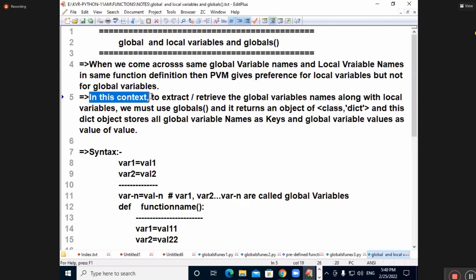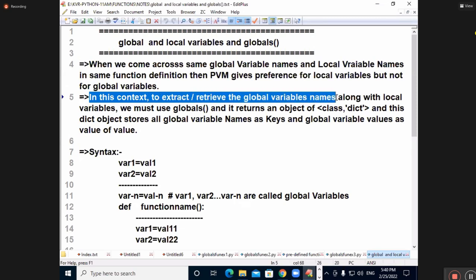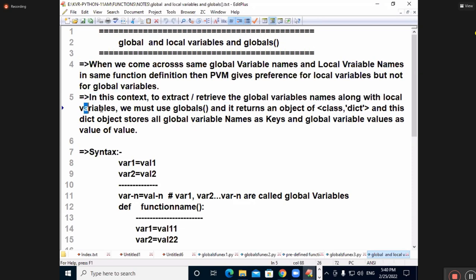In this context, to extract or retrieve the global variable names in the case of same names, we must use the globals function, and it returns an object of dict. This dict object stores all global variable names as what?